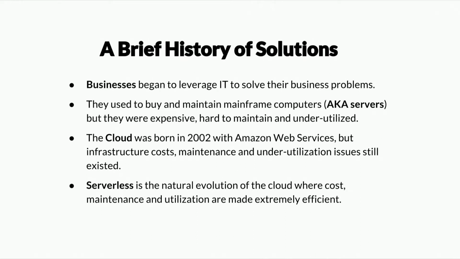And here's a brief history of recent solutions. Number one, businesses began to leverage IT to solve their business problems, to solve the problems we just discussed. They used to buy and maintain mainframe computers, aka servers. You'd have these massive computing systems in your office, and they were super expensive. They were ridiculously hard to maintain, and very underutilized. And this used to be what you had to do to get your website up and running. That's crazy in retrospect. We've come a long way since then.